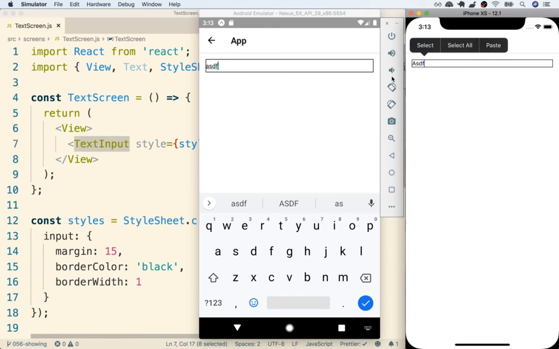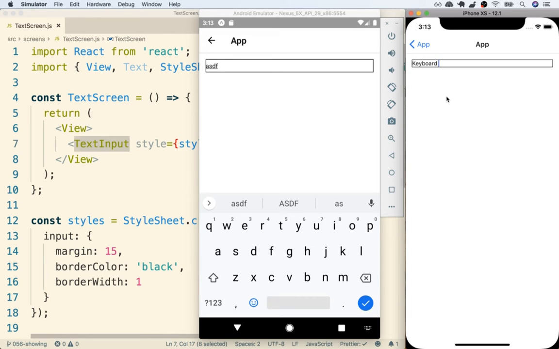In addition, on iOS over here, if I type in a word and accidentally make a little misspelling inside of it, I'm going to try to write out keyboard, but I'm going to make a typo. So I'll write out keyboard, but I'm going to flip the O and the A, like so. Oh, didn't quite take that one. Let's try that again. There we go. So I just left off the O, and so I can see this autocorrect appear right here. If I then hit spacebar, it's going to automatically change that word for me.